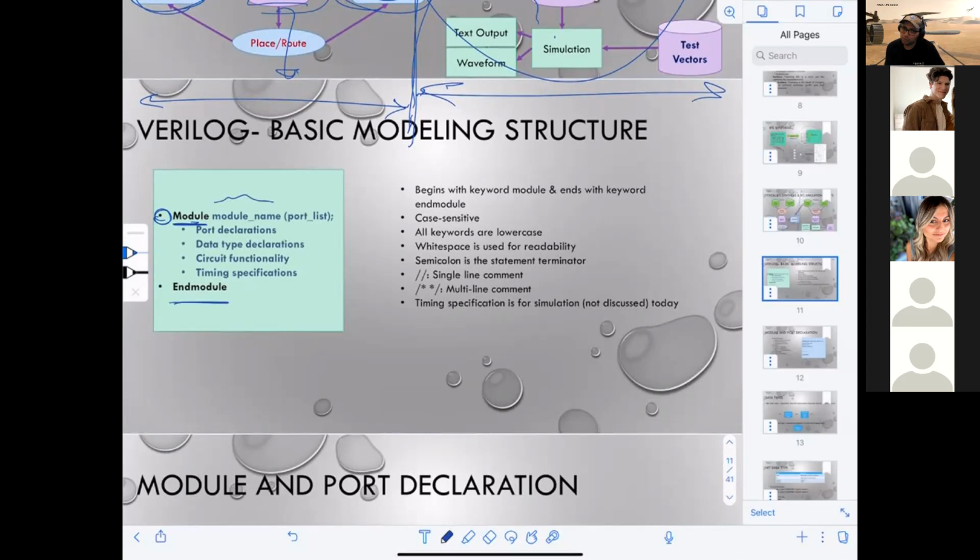Is it clear so far? So you start with module, then space, the name of the module, and you end with endmodule. The name of the module is recommended to be the name of the file. So let's say that I call the file FA, and then this file is fa.v. Inside the FA file, I would say module FA, and then endmodule. So far so good?